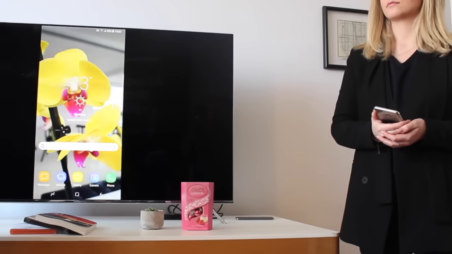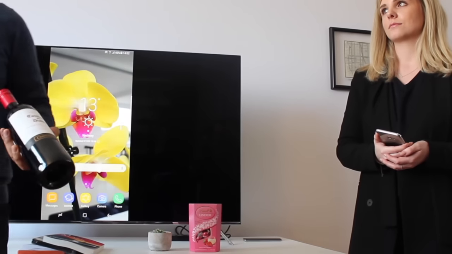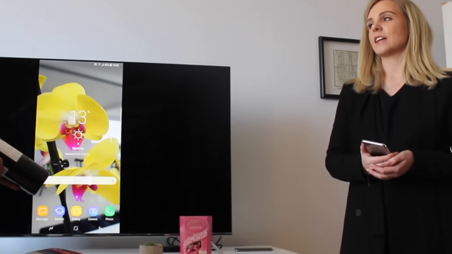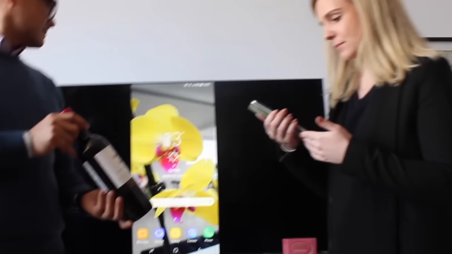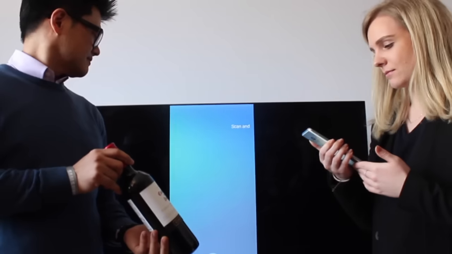So let's give a good example. I'm on a date with my wife, and I want to show how intelligent I am by knowing this bottle, just looking at it right away and saying yes, this is from here. Bixby can actually help you do that very quickly. So yes, you can even do a voice command for it. So I can just say, scan and search this wine.